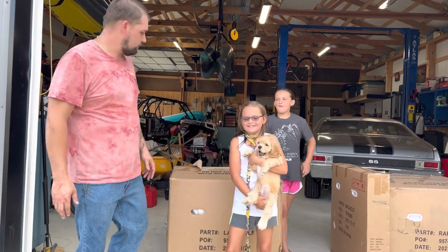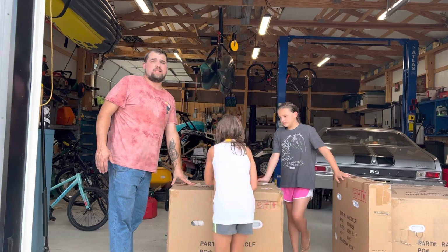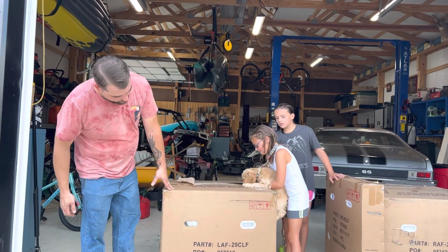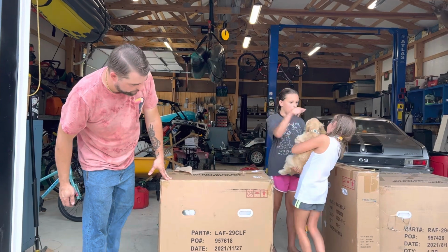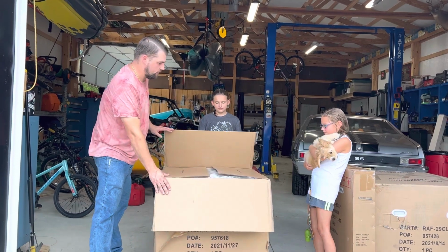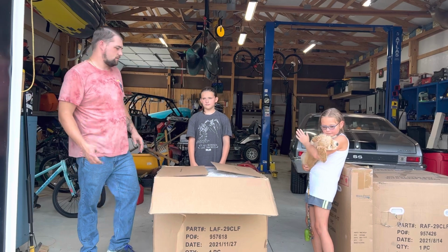Today, what we're going to do is install recliners in the camper. Emma, Aubrey, watch out of the way. We've been seeing reviews on this particular brand, the Recpro. So we're going to do a quick unboxing and see what we get, and tell you exactly why we chose the cloth seats over the pleather or the vinyl seats.